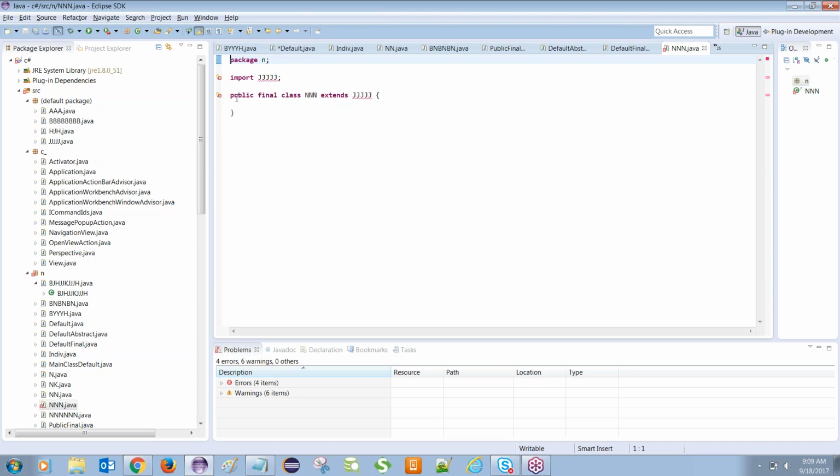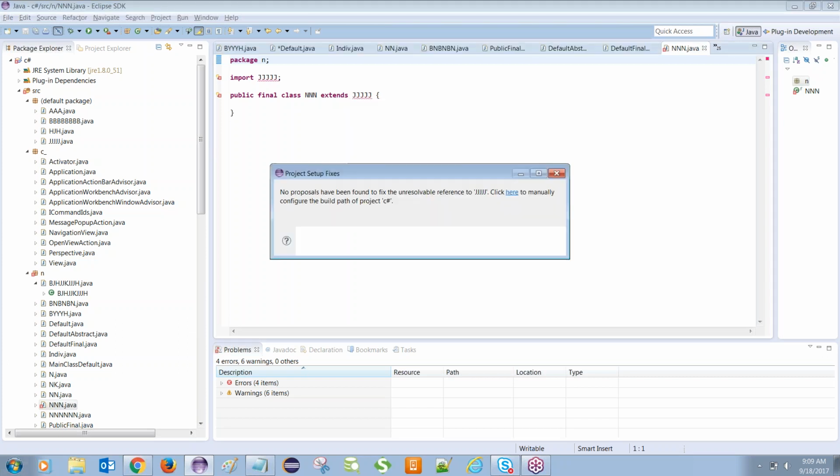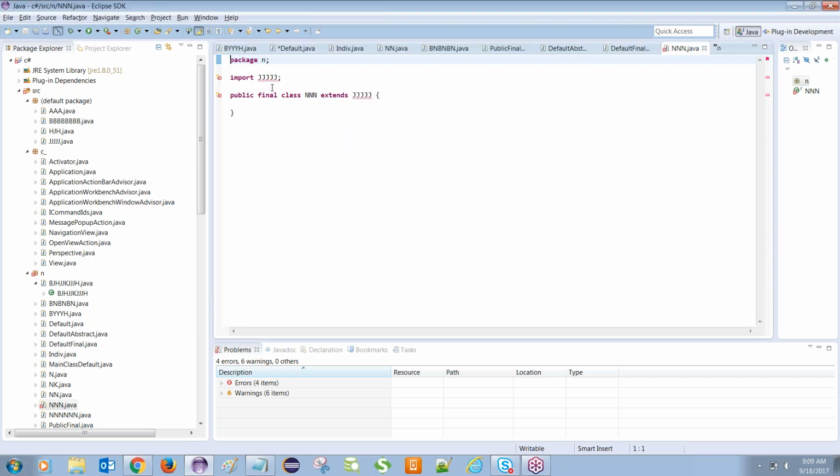So when you see the suggestions here, JJJ cannot be resolved to a type. When you see suggestions here, change to JJJ class, create class JJJ. In order to access this class, either we should create a JJJ or fix the project setup. Or here, import JJJ cannot be resolved as it is in a different class. It is not going to import to this class. It means if we would like to create one class under the main class, we should import that class.